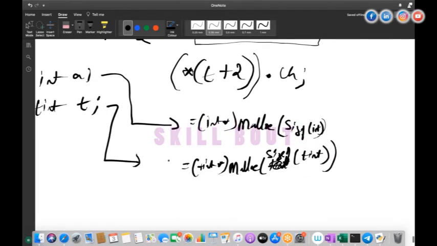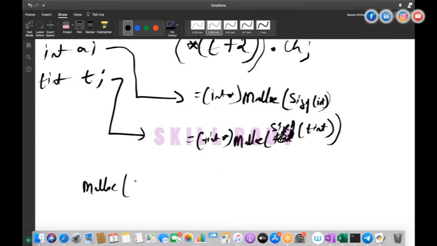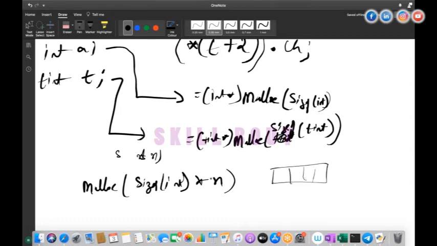So guys, we have created a number of blocks. For example, we have created something like this with malloc: size of integer into n. Remember, we did it when we used scanf for n, with ampersand n, during malloc and calloc for a number of blocks. For a number of blocks, we added it into n. This is the only one thing which we have added.